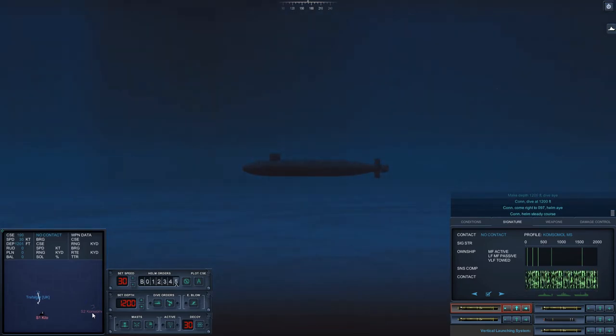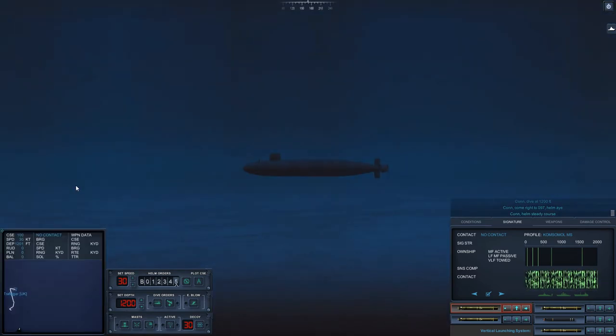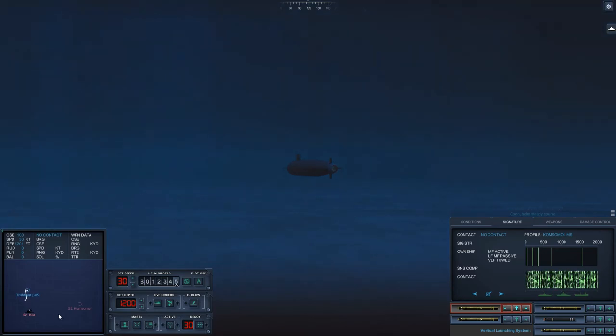All right, let's go. 097, helm, aye. Let's run that guy down and see if that might not be... I wanted to review orders. I don't think that's our target. Let's go like crazy in that direction. Come left to 095. And see if we can pick him up again. Be nice to have a two times time compression. 090, helm, aye.